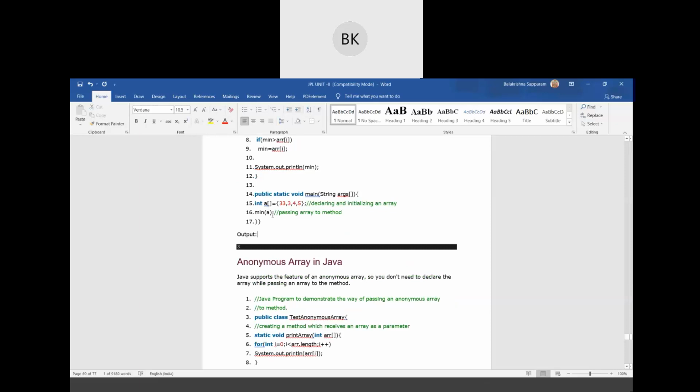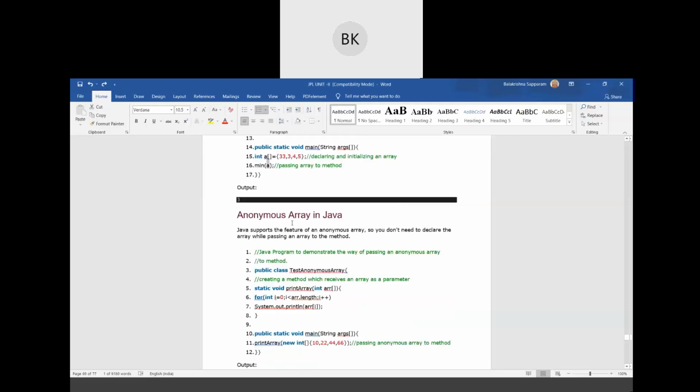A is the array name. Here the array has been declared and the array has been passed. Declare the array and pass the array.